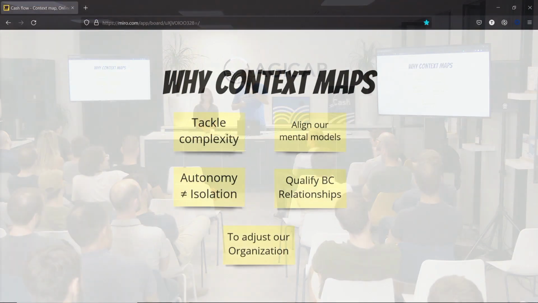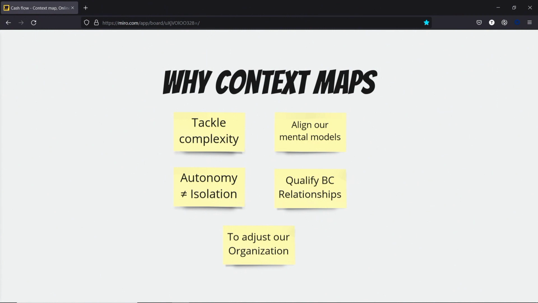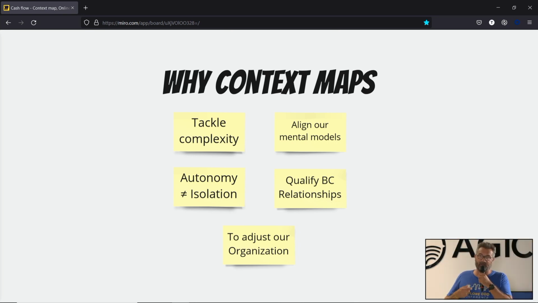First is to tackle complexity. At the very first sight, you can see, okay, to manage cash flow monitoring, as I was 6 years ago, it's a simple topic. Okay, no, it's more complicated than that, and the more you dig, the more you discover complexity. So to tackle complexity, a divide and conquer strategy is really helpful. Also to align our mental model. When we are talking between the product people and the tech people, and the CS, customer success people, and the support people, you understood? You understand my point? It's to share a common ground to have these discussions.